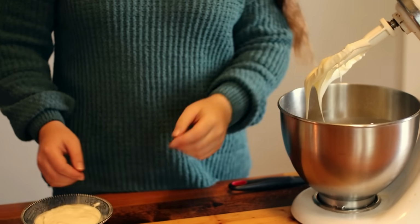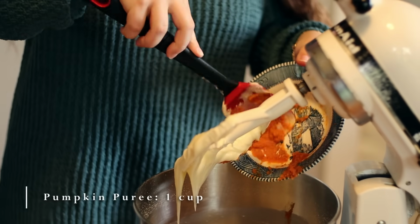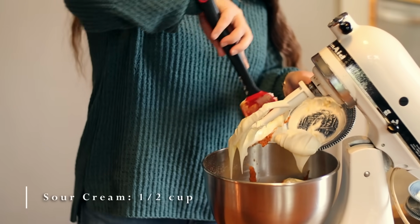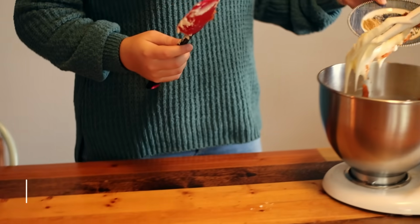Next, to your cream cheese mixture, add 1 cup of pumpkin puree, 1/2 cup of sour cream, 1 teaspoon cinnamon, 1 teaspoon pumpkin pie spice, and 1/2 teaspoon of ginger. Mix until all ingredients are completely incorporated.